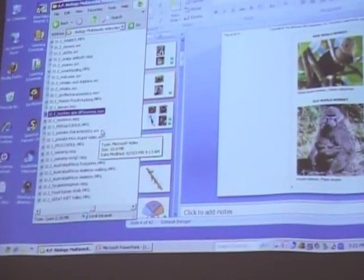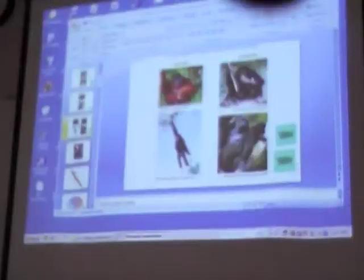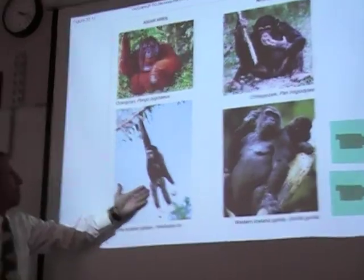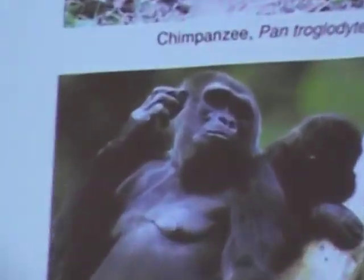Now, the next group that came along were apes. They all look like apes. Now the apes, there's only about 5 or 6 types of apes left on the planet. The rest have gone extinct. But they are the orangutan, the gibbon, those are the Asian apes, and there's another that's not on here called the Siamang, and there's actually a couple types of Siamangs. But anyway, the orangutans and the gibbons are the Asian apes. And the chimpanzees and the gorillas are the African apes. And these are even bigger.